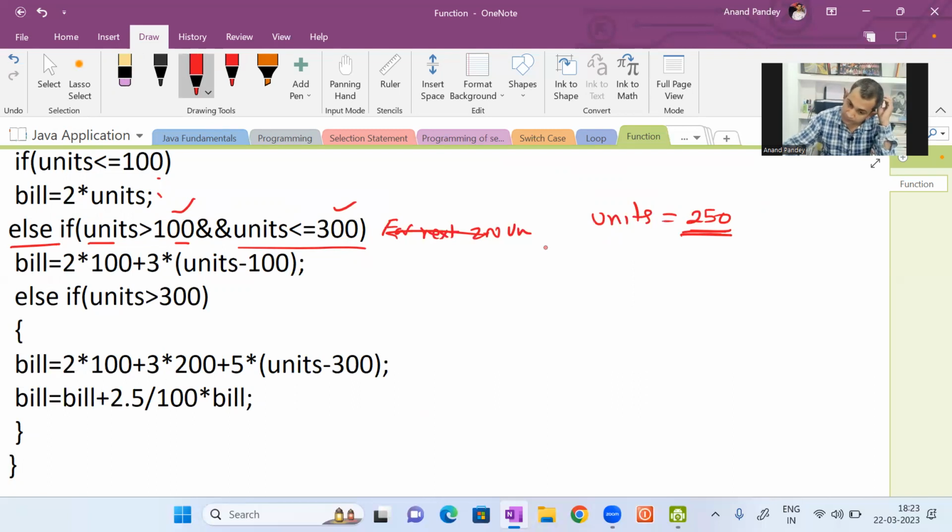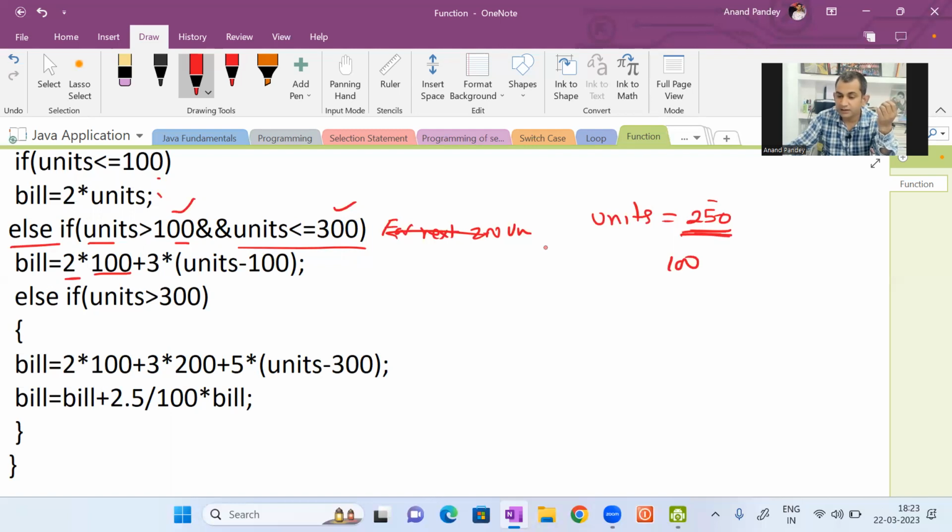Okay. So out of 250 units, the cost for first 100 units is what? 2 rupees. Now how many units are left? 150 units. How are you getting that 150?